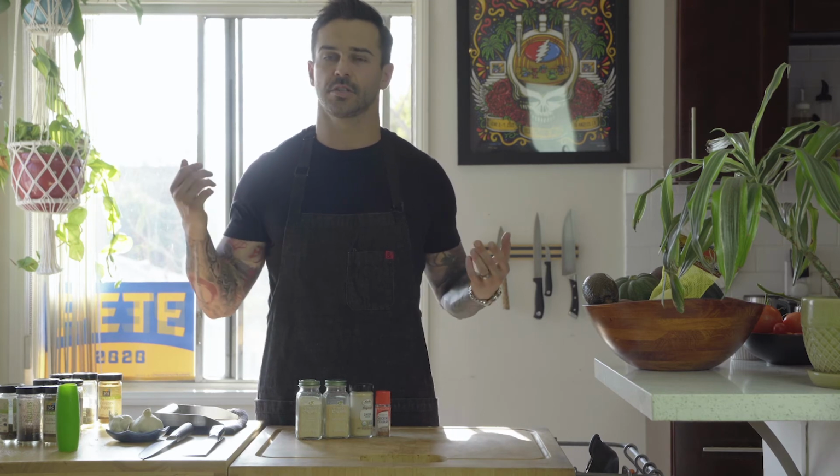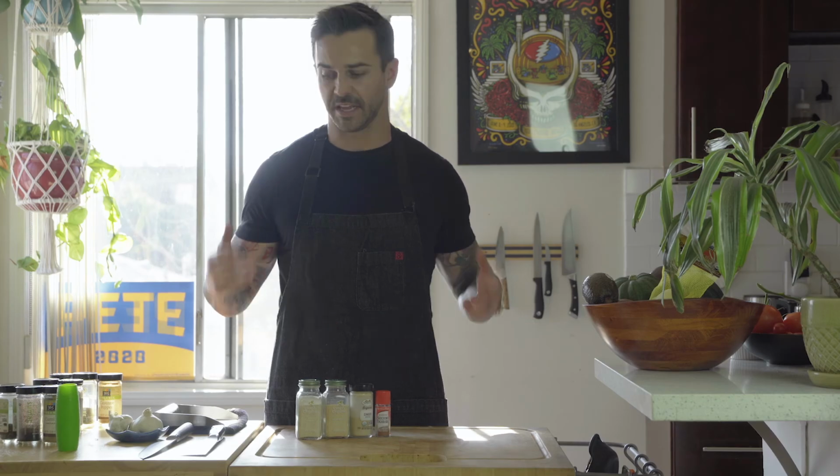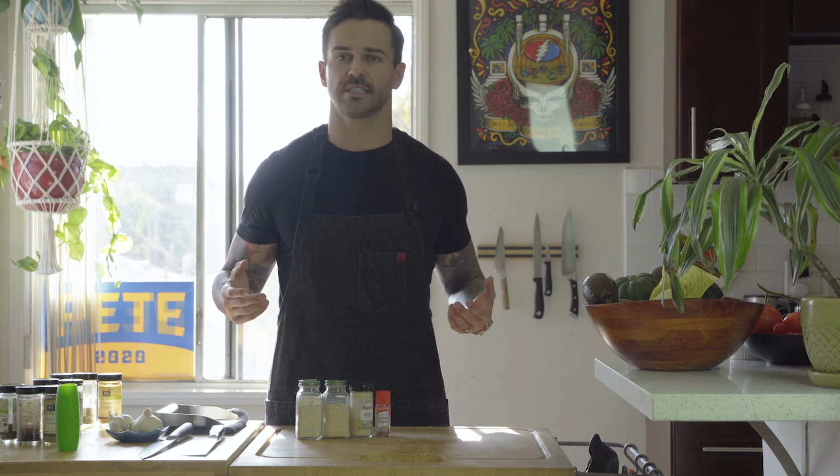I tend to put togarashi basically on everything. On top of noodles, on top of egg. It's got a little bit of a spice to it, a little bit of pepperiness to it. It's absolutely phenomenal. So if you mix all of those together, it makes a really, really solid foundation for Asian flavoring. But again, test each one of these things out.